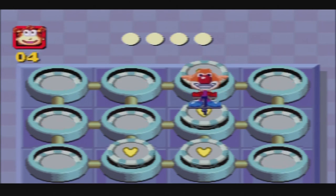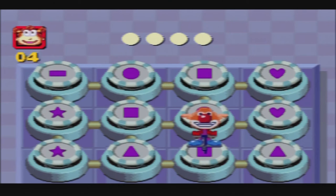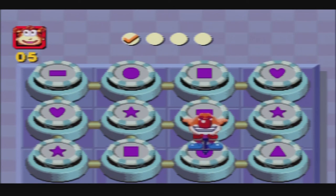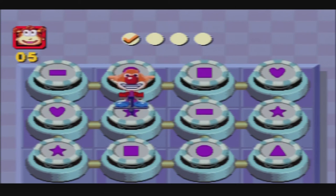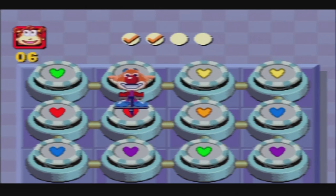Just one round. Move the clown to the right place. Square. Press enter when you're done. You're so smart. Move the clown to the right place. Star. Very good. Move the clown to the right place. Blue.